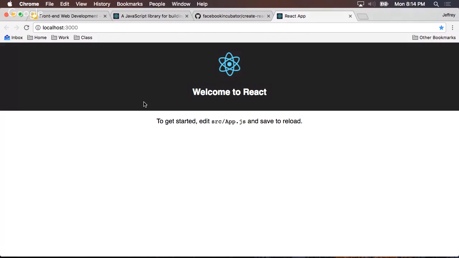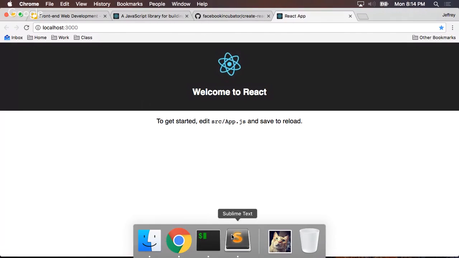The cool thing about this React app is that as we start to make changes to it, you're not going to have to restart your server. You're not even going to have to reload this web page. Changes that you make to your code, once you save them, will immediately show up on this page. If you make any mistakes, those errors will show up on this page. So it's very helpful, speeds you along, and gets you started pretty quickly.